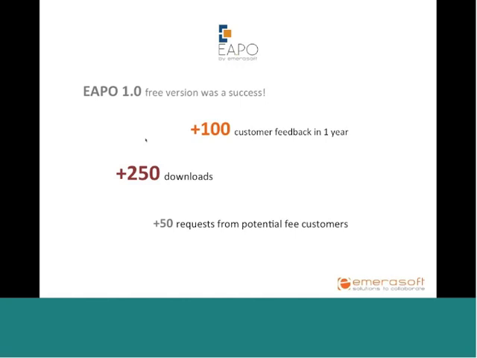More than 100 customer feedbacks in just one year, more than 250 downloads, and more than 50 requests from potential paying customers. I mean that these customers asked us for improvements and for some specific functionality that weren't covered in the free version.